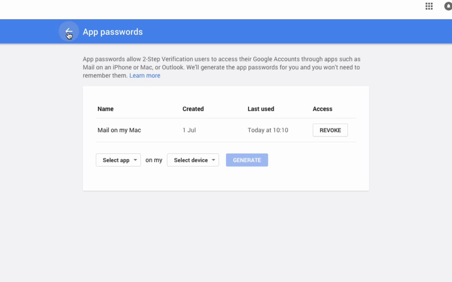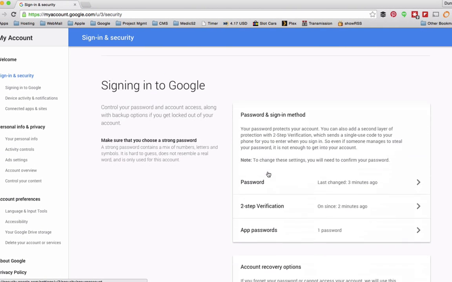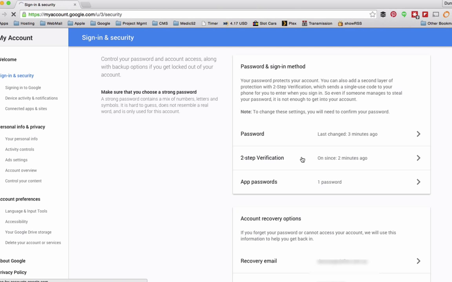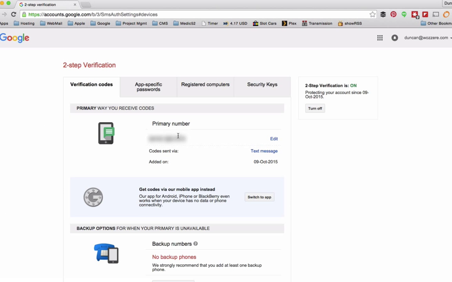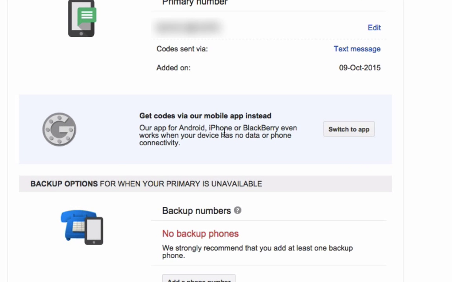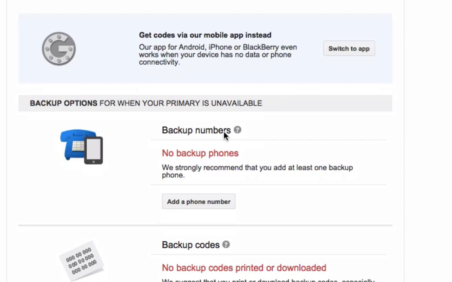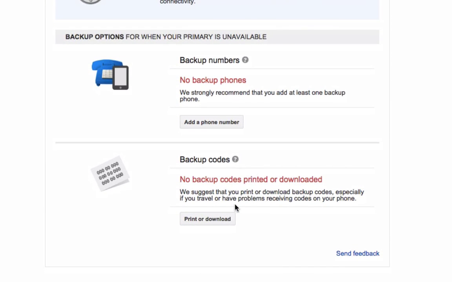All right, so let's just go back around to two-step verification again. Now what will happen is when I log in, I'm going to get a text message. I can actually change over so that I'm on the Google Authenticator application. But before we do that, there's one other very important thing. First is you might want to add a second phone number, so your partner's, parents, someone you trust, so that if you lose your phone and you no longer have access to it, you can get that code sent to another number.